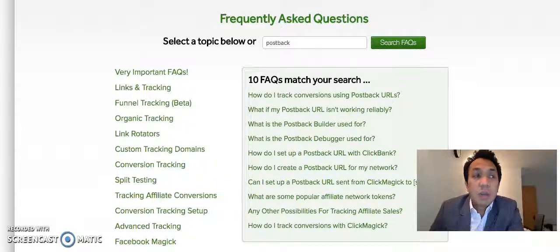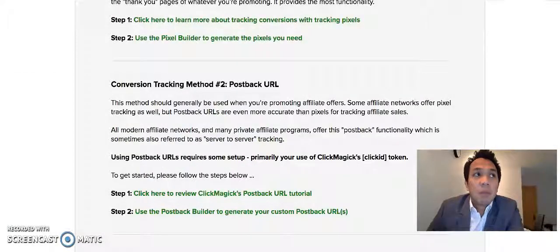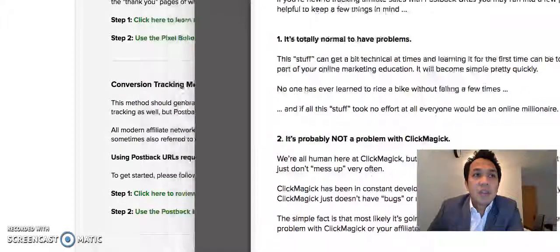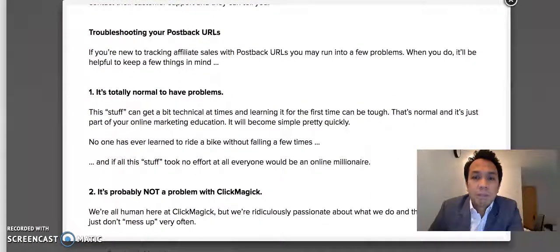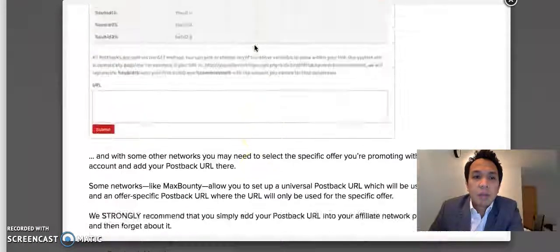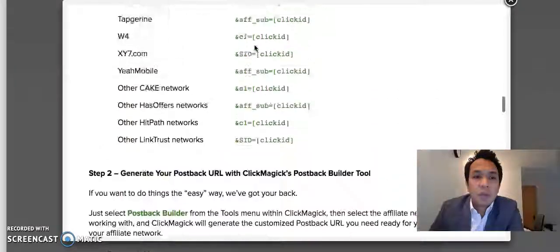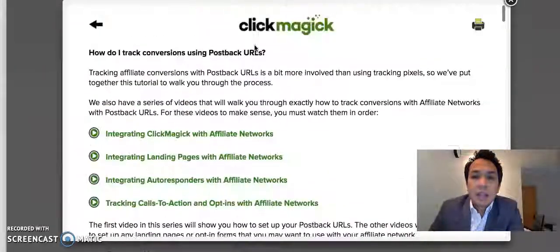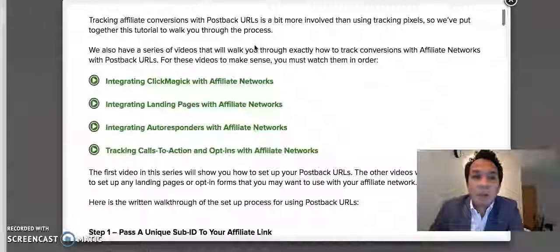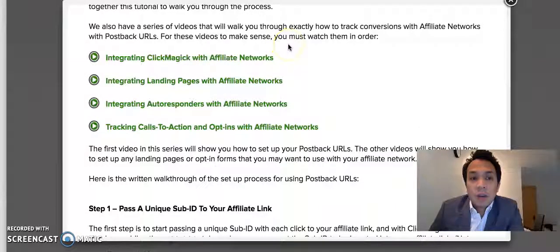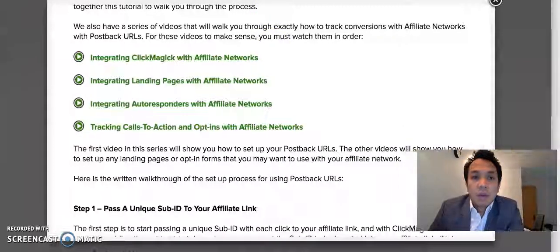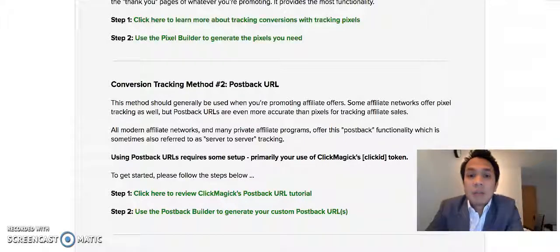If you click that, it will take you to a page something like this, and it will show you how you can troubleshoot and basically the steps on how to install your postback URLs. But I'm not gonna go through that in detail because I don't want to be redundant.